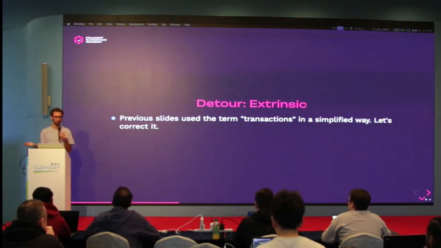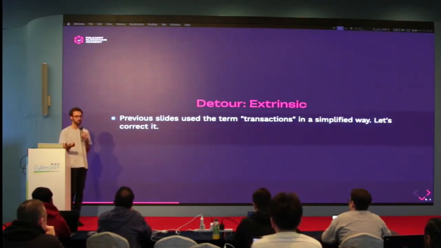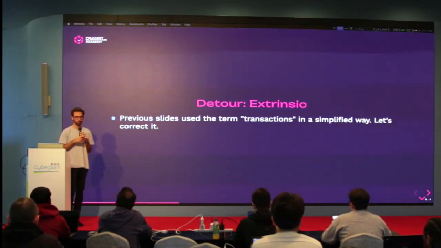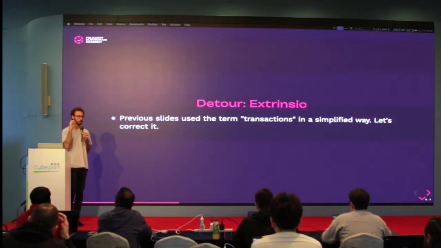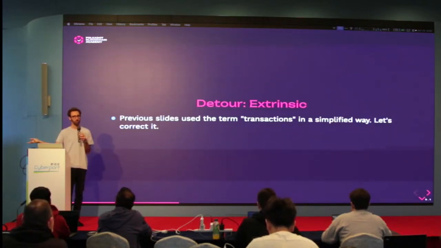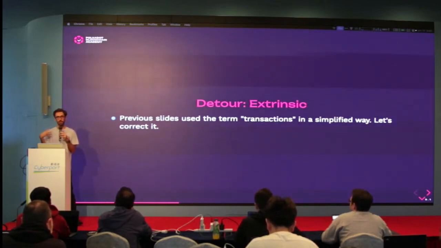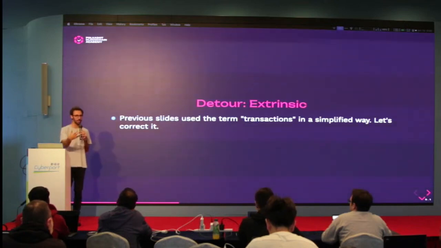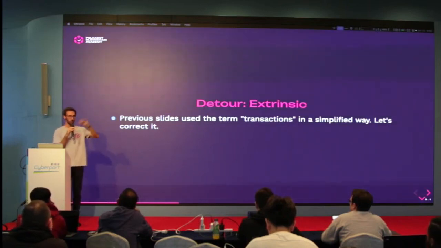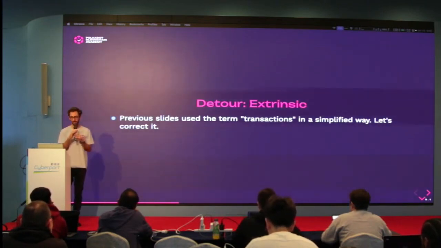Transaction historically comes from database systems, but in blockchain systems, it's used because it's a statement from some external user saying that something should happen. I don't know the exact terminology, but it has that inherent property that it's a statement from someone that something should happen. That's what we mean by transaction. And Substrate-based chains support different types of operations that are not necessarily a statement from someone. We'll see them in the next slide, but TLDR is that Substrate supports a broader category of things that can change the state, and we call them extrinsics.